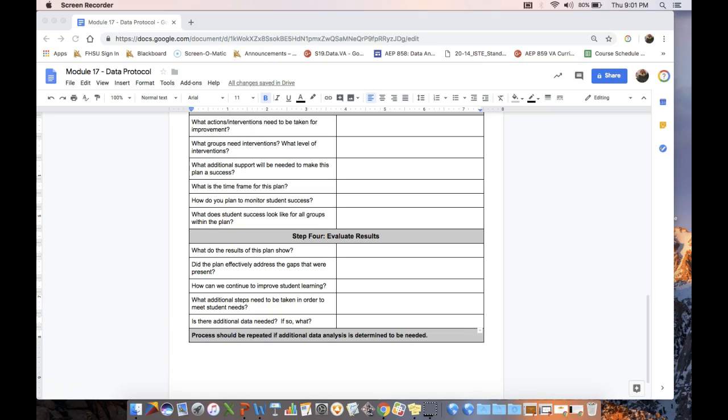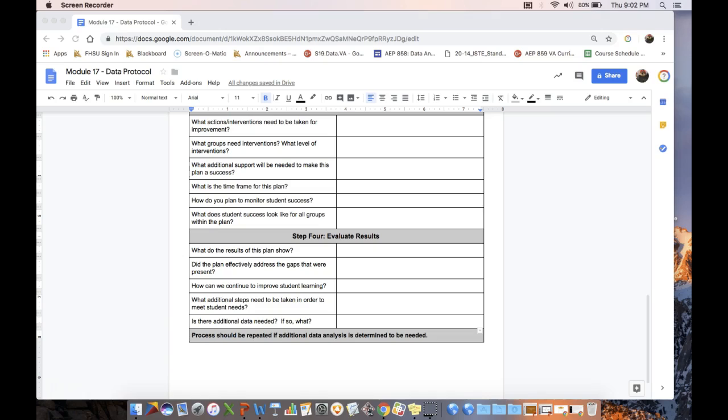The assignment also asks us to answer two questions. How will your teachers react to being given a protocol to help with their data dialogue? I think our teachers at our school would really like something like this. They are not the type of teachers that like open-ended processes. So if we have something that is a sure thing and they know what is expected of them, with direct questions to answer, I think our teachers would enjoy that.